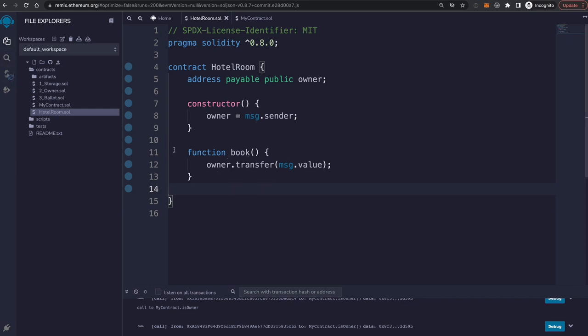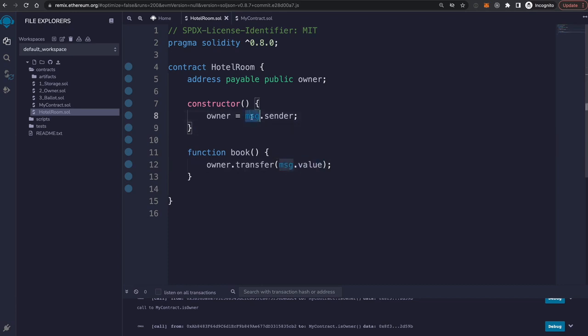So if you had your MetaMask wallet out or something, or you're interacting with this website, you could call this book function and it'll say, do you want to call the book function? And you tell it yes. But it'll also say, hey, you need to send in some cryptocurrency, some ether in this case, whenever you call the book function, okay? And inside the transaction and inside the Solidity smart contract, that amount of cryptocurrency that you're sending in is going to be stored with another global variable, message value.